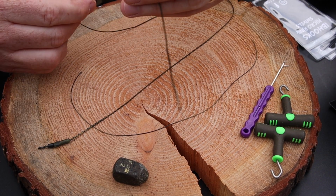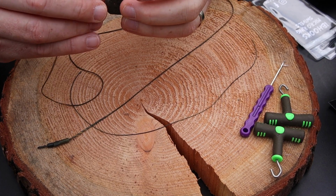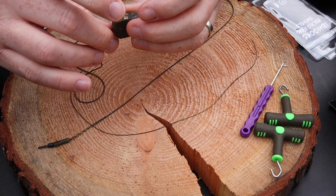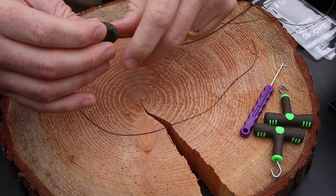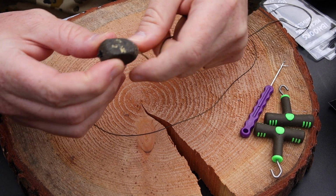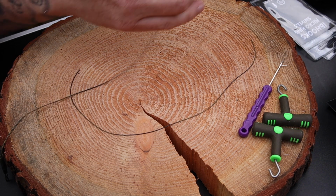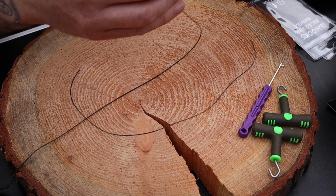Next then, you want to get yourself an inline lead, pop the leader material through the lead. Sometimes you might have to use a needle to pull it through, and slide it all the way down. And again, as I said, make sure that the quick chain swivel does not fly through. What you want is this lead to be a running lead, and should you have any snap offs, this lead is going to come off quite easily.